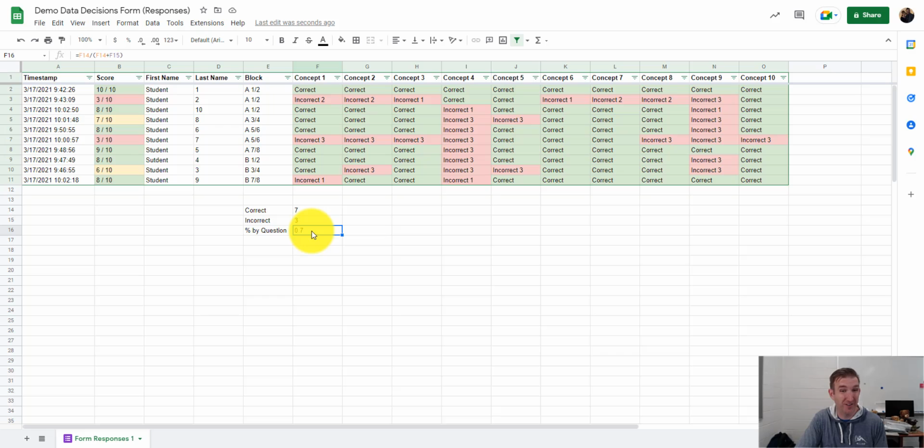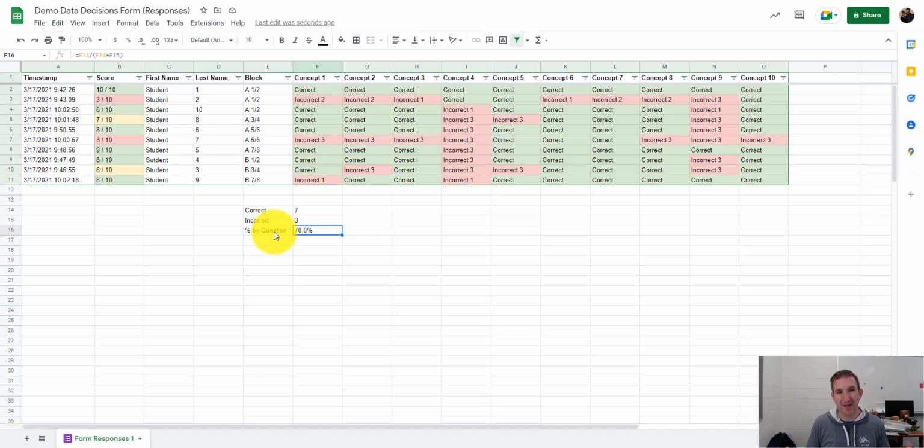So when I click on the cell where the decimal is, if I go up in my toolbar and find the format as percent, it will give me 70%. It gives me a lot of decimals afterward. I don't need those for this instance. Right next to percent, I can actually decrease the decimal places, so I can decrease it all the way down. You might add something in the tenths place for that. But this is very simple how we can get the correct, incorrect, and the percent by question.